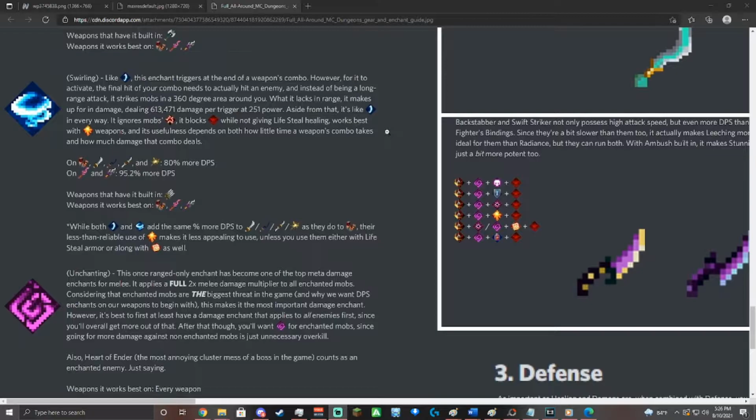Aside from that, it's basically like Shockwave in every way. It ignores mobs' thorns damage, it blocks leeching while not giving you lifesteal healing, works best with radiance weapons, and its usefulness depends on how quick you can execute your combo and how much damage your weapon's combo does normally. Just like with the weapons I mentioned above, on Fighter's Bindings and the Cutlass line, it is 80% more DPS, and on the Coral Blade line, it's 95.2% more DPS.